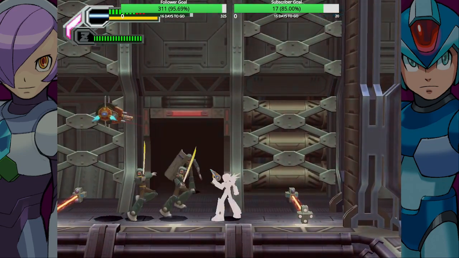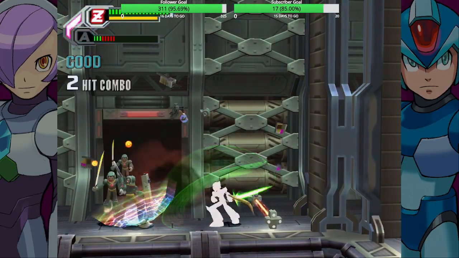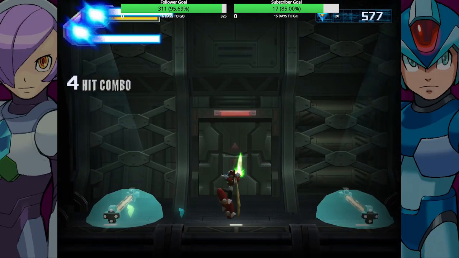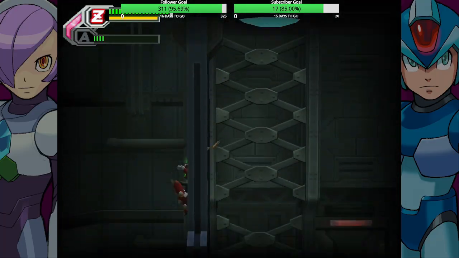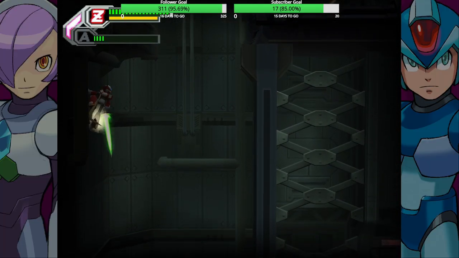Oh, come on. I tried to dash and the game didn't let me. Alright, then fine. Alright, when that happens, yeah, those enemies will show up. This is why stealth tends to work in games that are actually built for it. This game is not built for stealth, but who cares?